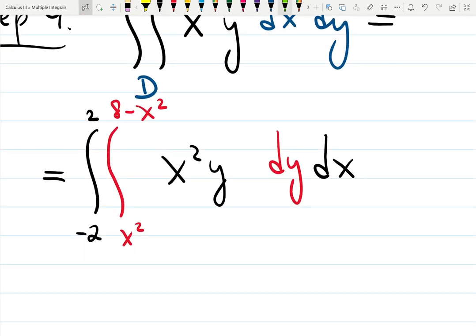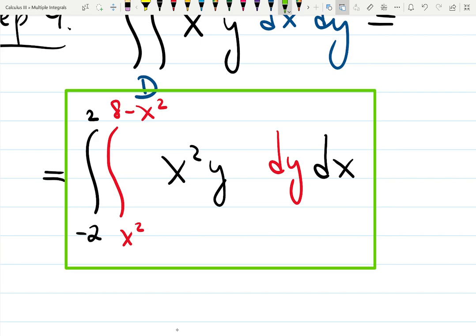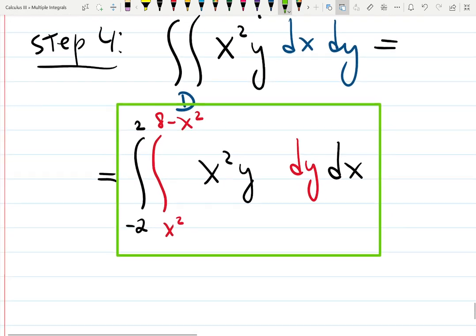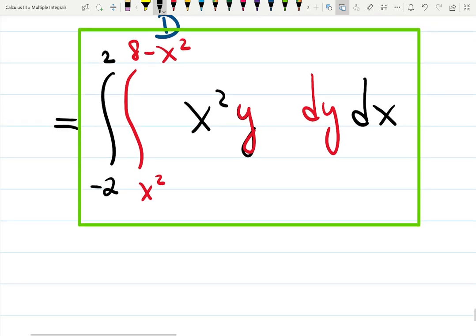So building this integral was already a big deal. And that's why taking this class is important. You need to understand where this integral even came from. Now you can choose how to integrate it. You have a choice. You want to integrate with respect to x? Usually it's easier to integrate right now with respect to y because it's only one y and it's not squared. So let's do that.